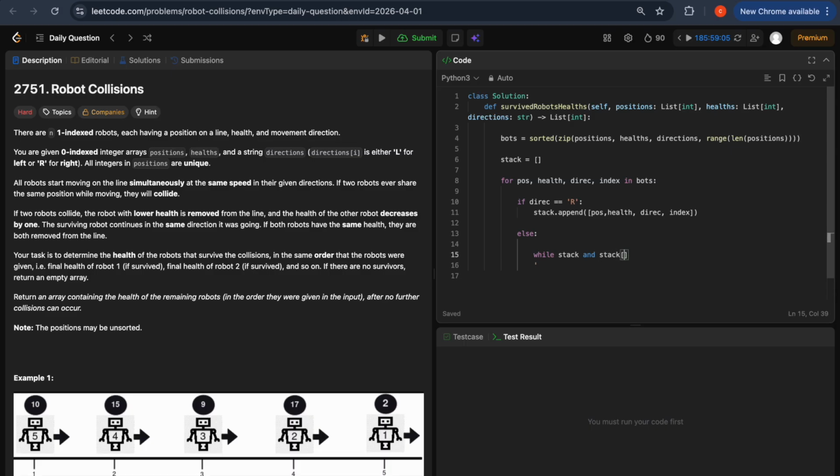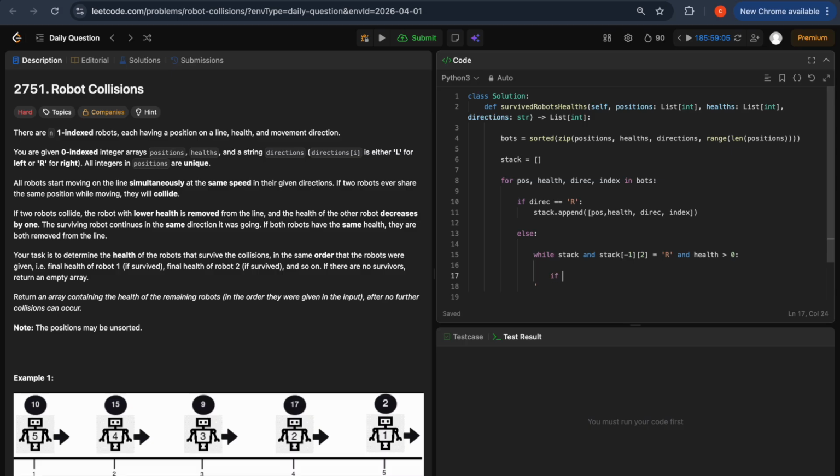So stack of -1 and we will be using the health. Sorry, this is directions actually. So is r and health is greater than 0. So this is the validation, and now we move into the checks.